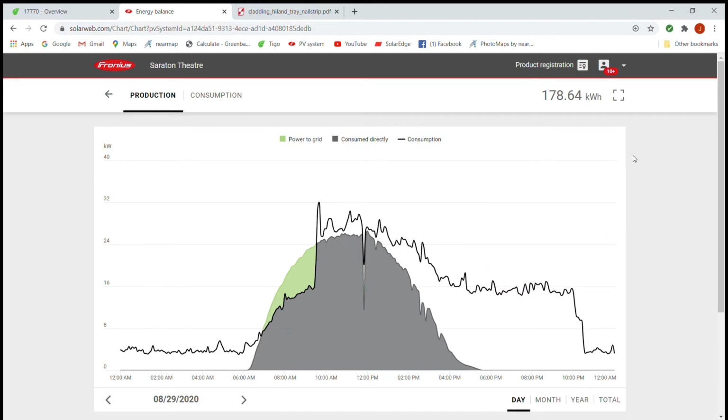And if you were looking at it, it'd be very difficult to tell if there was a problem with the system when we have this single curve that's looking at the complete system as one. So that's basically what you get from a traditional legacy system in the monitoring. So we'll go now and have a look at our smart solar system.